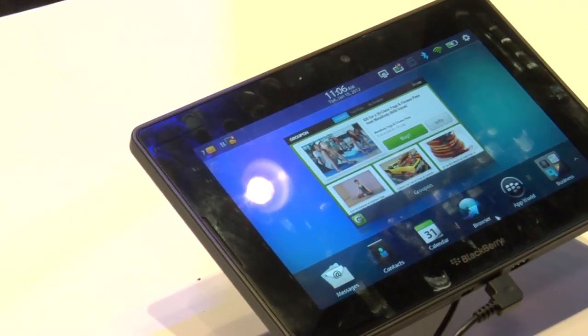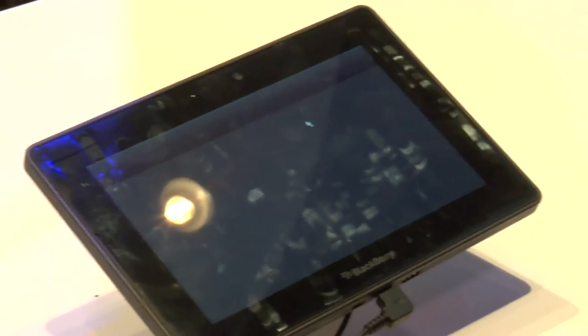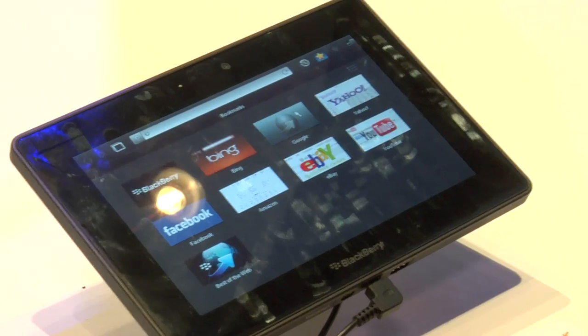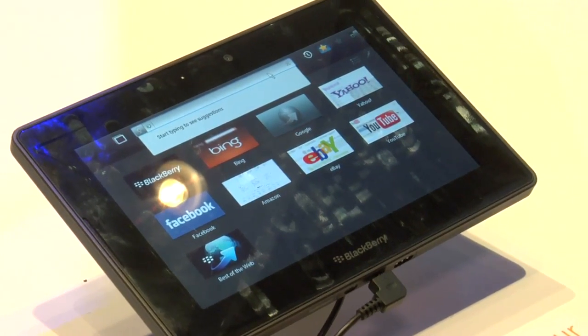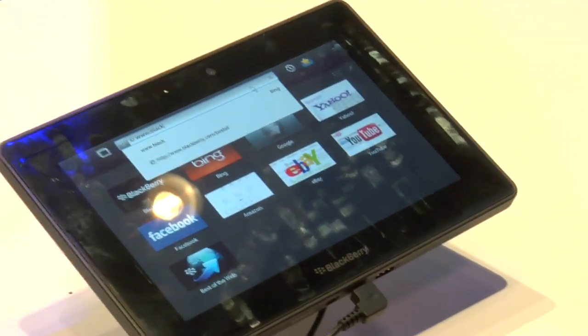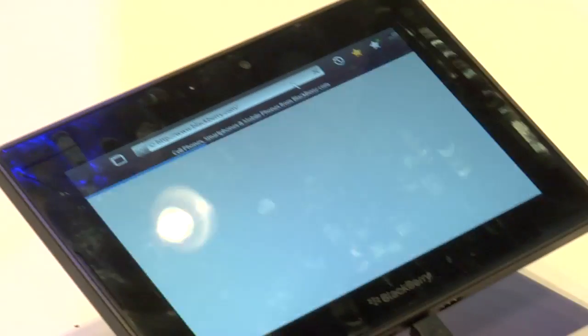I think so, yeah. The other thing I'll show you is that through the remote control, you can now use your BlackBerry keyboard to do input. This makes it very advantageous when you have it hooked up to your TV at home. Just for instance here, I can go to blackberry.com, hit enter, and it instantly goes there.